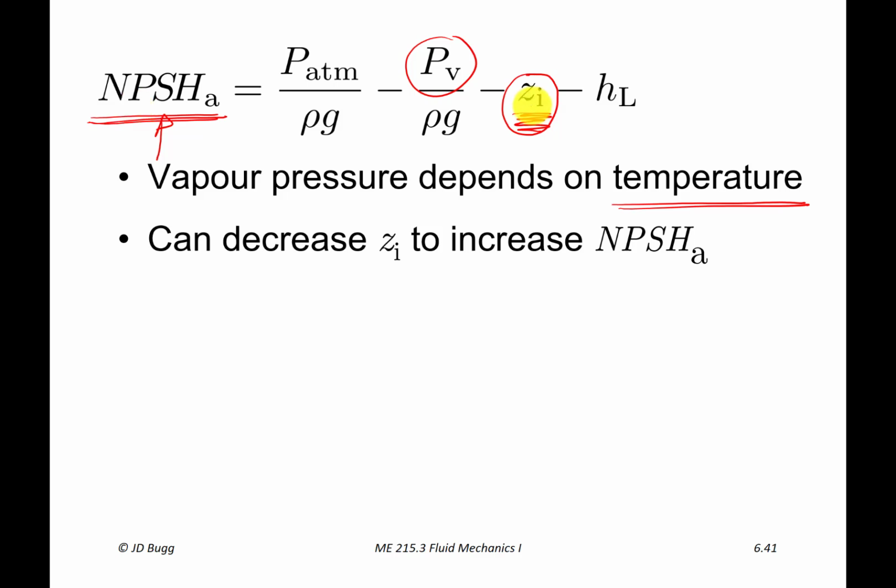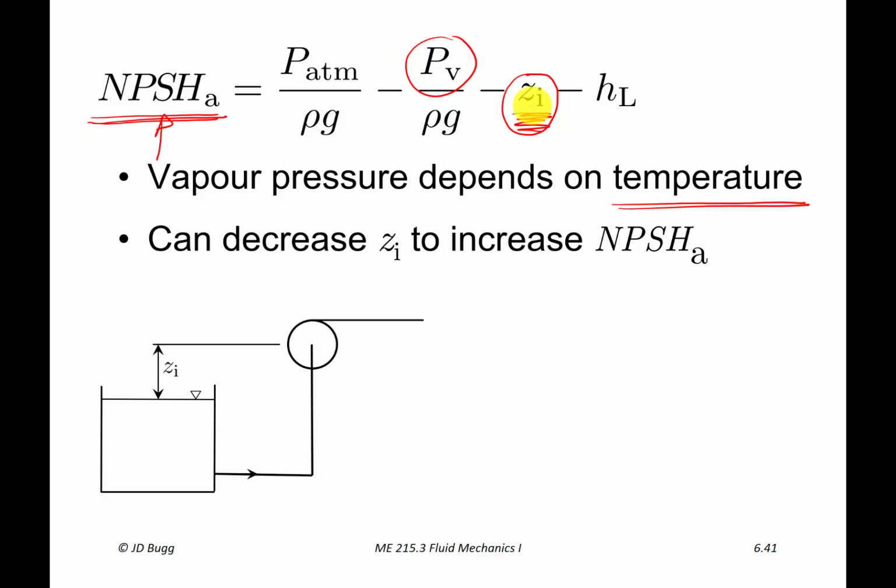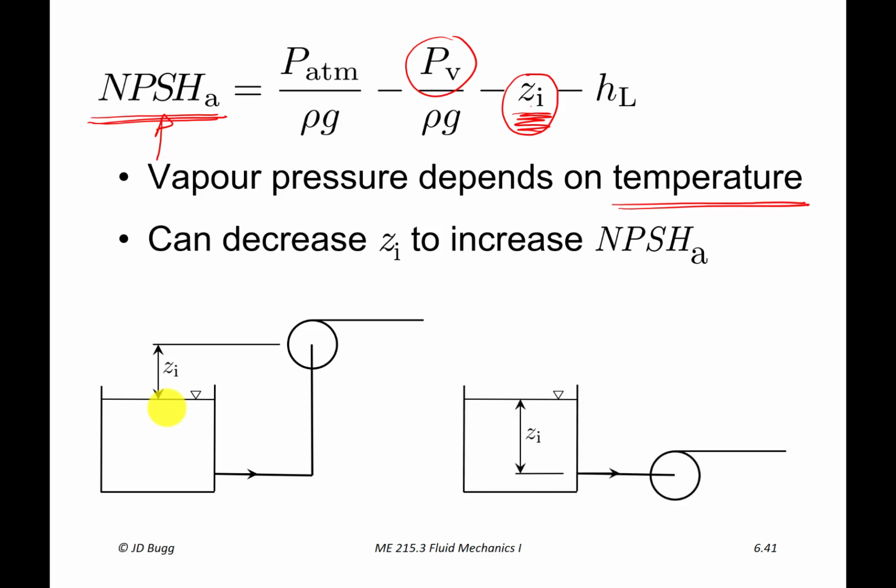So let's take a look at that. This is our sort of default configuration that we started this off with, and the inlet of our pump is at some elevation, in this case above the surface of the reservoir. Well, a much better configuration and a much better location for the pump is to move the pump down. And in general, we want to mount pumps as low in piping systems as we can so that the pressure at the inlet to the pump is as high as possible. So this change to this system is very, very good in terms of increasing the NPSHA.